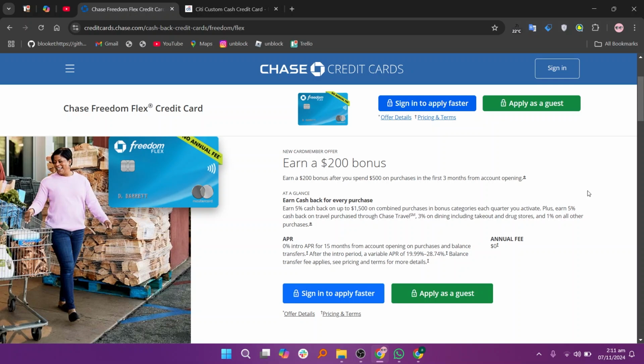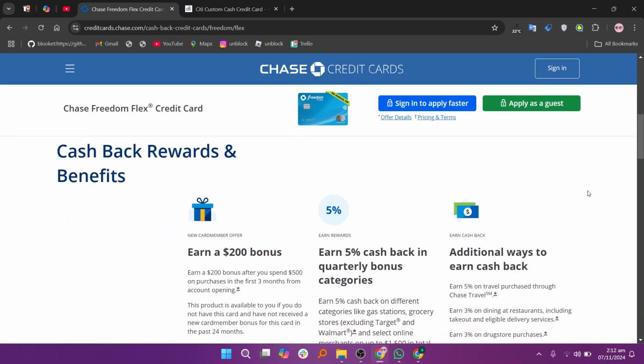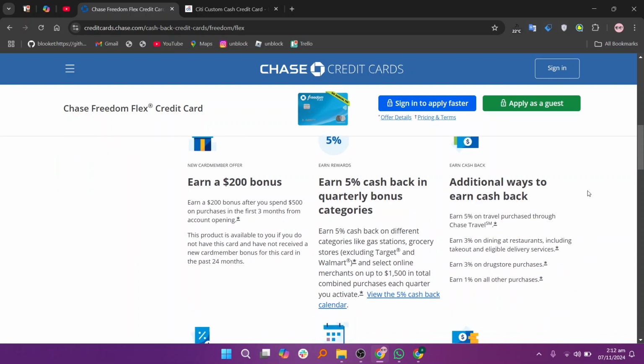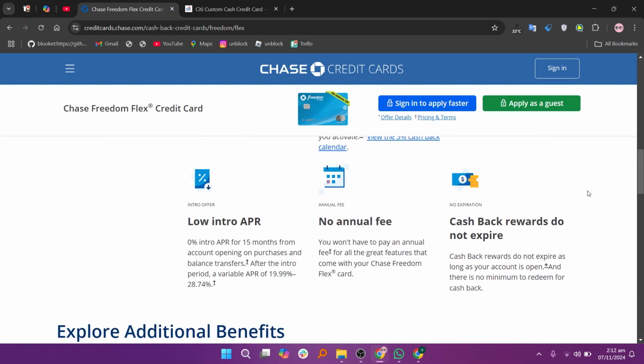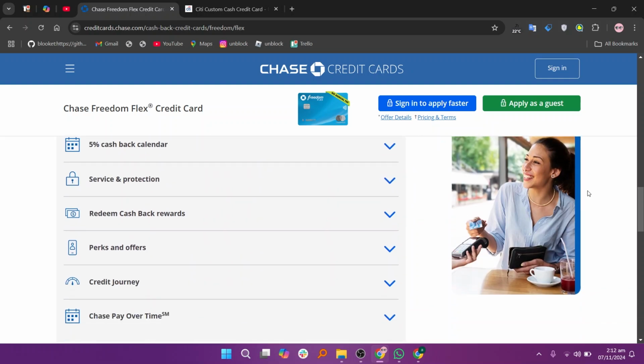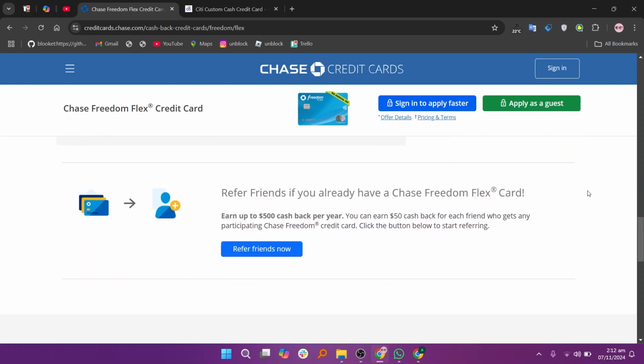The Chase Freedom Flex offers 5% cashback on rotating quarterly categories up to a quarterly limit, 5% on travel booked through Chase Ultimate Rewards, 3% on dining, and 1% on other purchases. This card has no annual fee and is great for users who want to earn high rewards in rotating categories. However, the rotating categories can be cumbersome to track, and the 5% is limited to certain spending amounts.